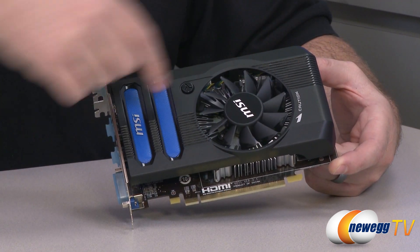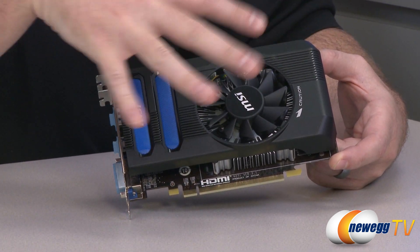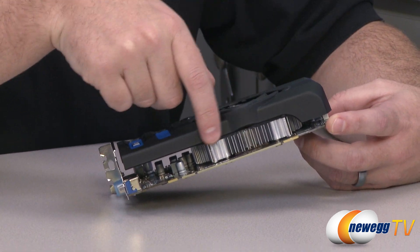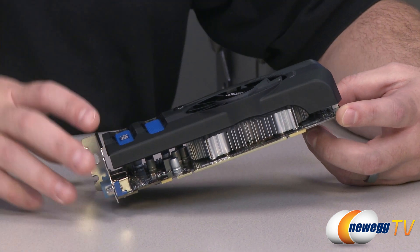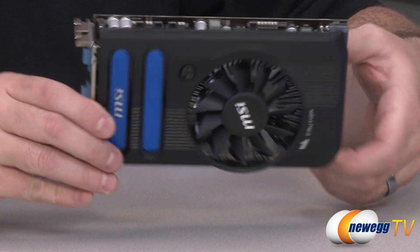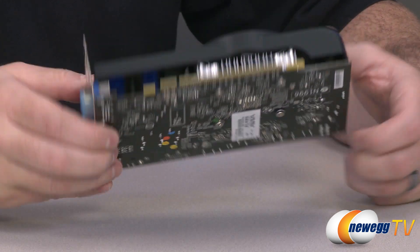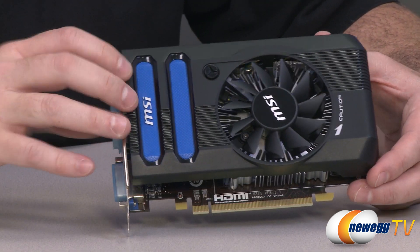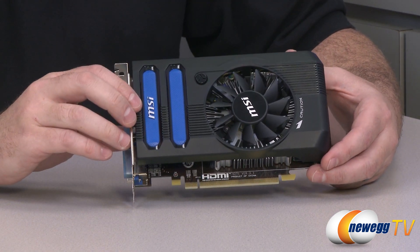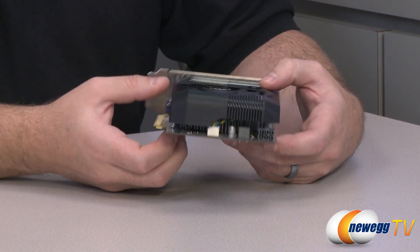At the top you have a single fan that pulls ambient air from within your case and directs it down toward the video card. Beneath it there's a set of aluminum fins in a circular pattern that absorb heat from the GPU located on the other side of the PCB. Air moving across those fins dissipates the heat. This fin stack also sits above much of the installed memory, helping keep it cooler as well — a fairly good cooling solution overall.